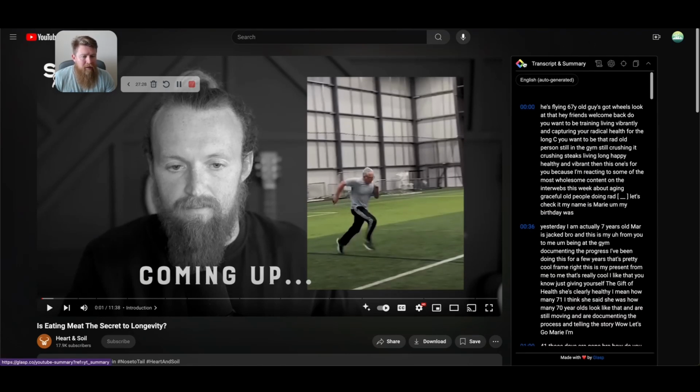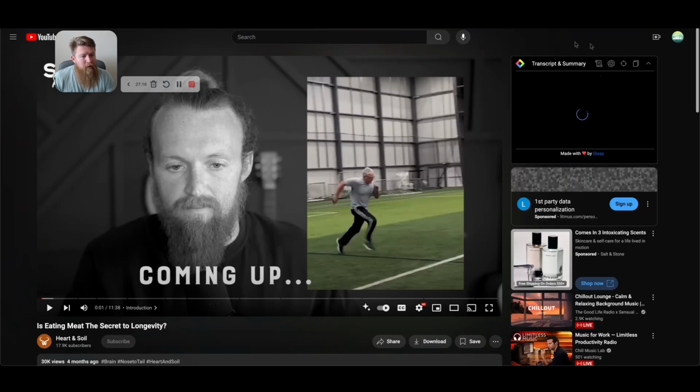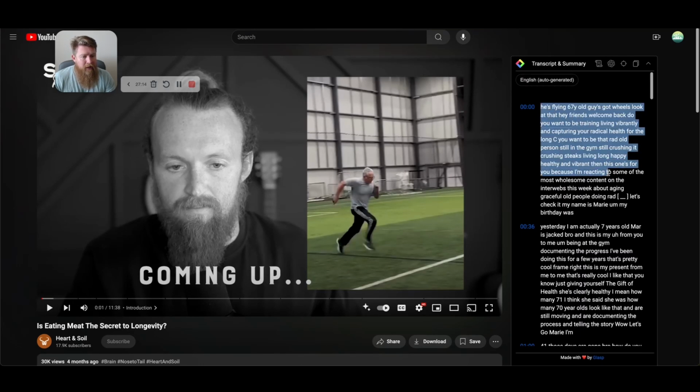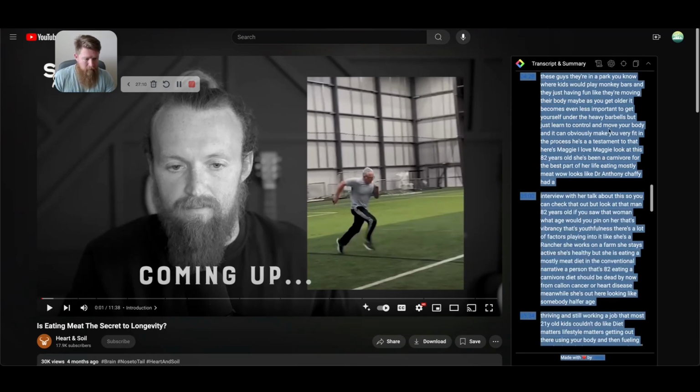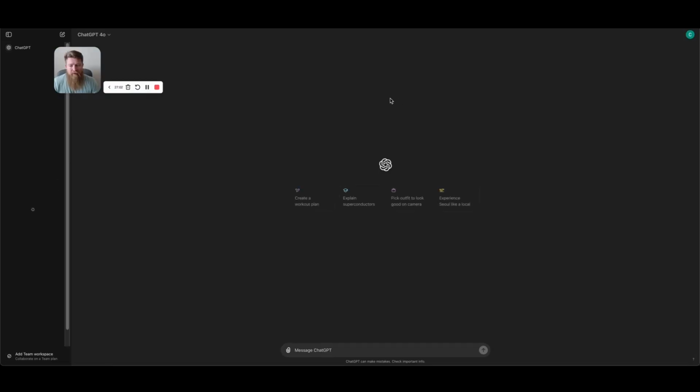So I use a tool called Glasp, G-L-A-S-P. You can search that in your Chrome extension if you're using Google. I think it's an extension in some other browsers. I use Chrome, but there's 2 things here. One, you can either just click on that and it'll actually give you the full transcript, which you can just copy and paste, or if YouTube allows it for this video, this tool, you can actually just click here and it'll summarize it in ChatGPT.